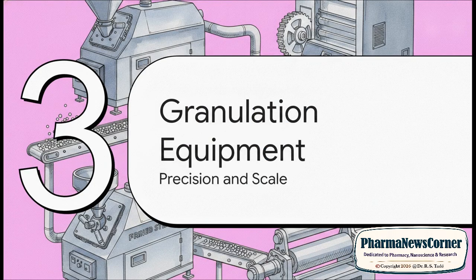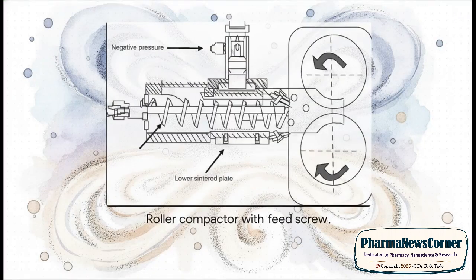Section 3. Key Granulation Equipment, Precision and Scale. Let's take a macro look at the specialized stainless steel equipment driving this at an industrial scale. Looking at this cross-section of a roller compactor in action, you can clearly see the twin horizontal auger feed screws actively driving the raw material forward. Right beneath those, a vacuum deaeration system strategically uses sintered plates to literally suck the trapped air right out of the powder just before it hits those massive counter-rotating compression rolls. This ensures a beautifully solid continuous sheet.